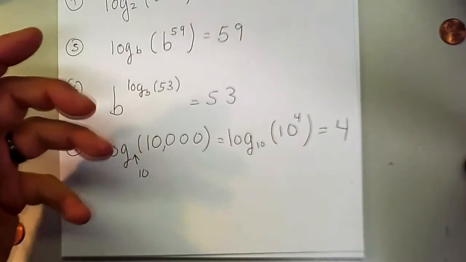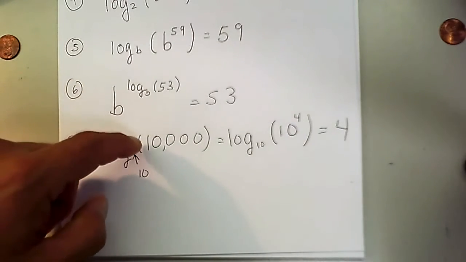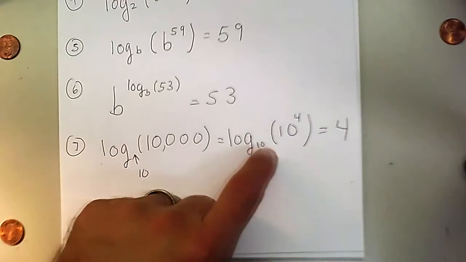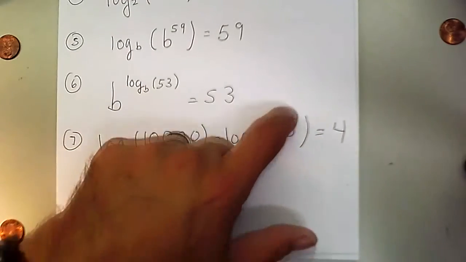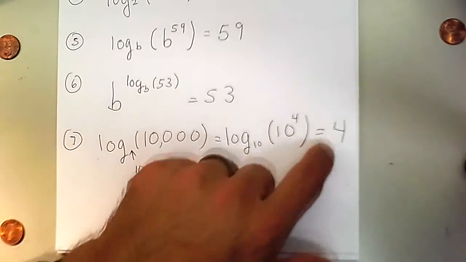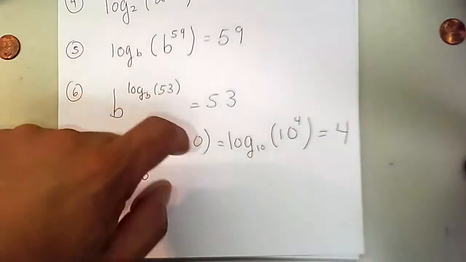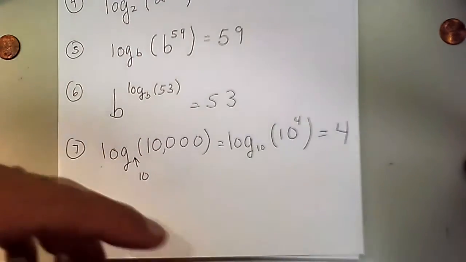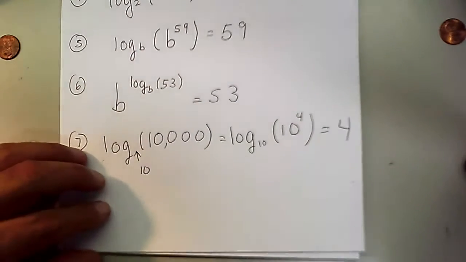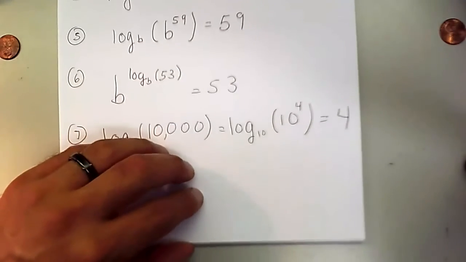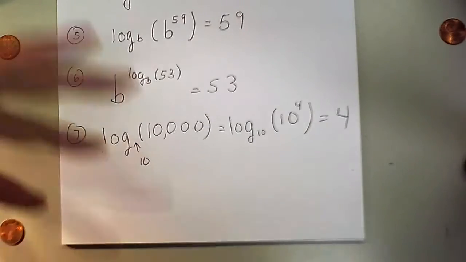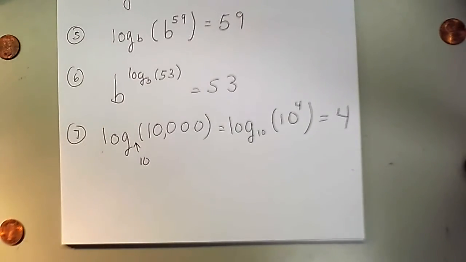Your calculator will give you the right answer, but don't use the calculator, because what you are meant to be doing is to figure out, oh, this is a power of 10, and consequently they undo each other, so the answer is 4. If you just punch numbers on a calculator for this kind of problem, then we're defeating the purpose. It's like asking somebody to run 3 miles, and then they get in their car and go around the block 3 miles, and they come back and say, I ran 3 miles. No, that's not the point.